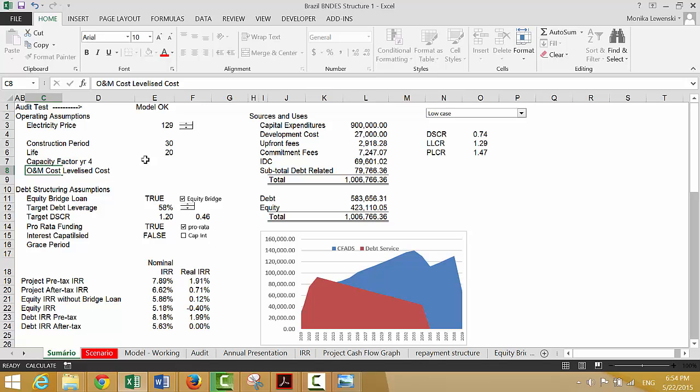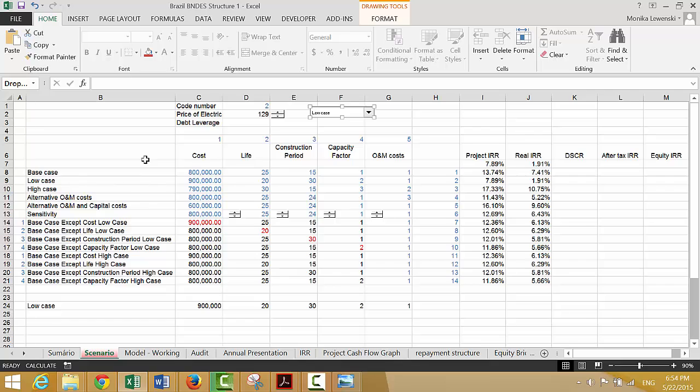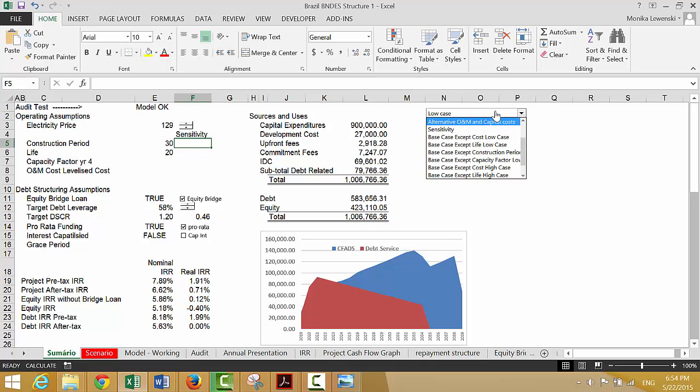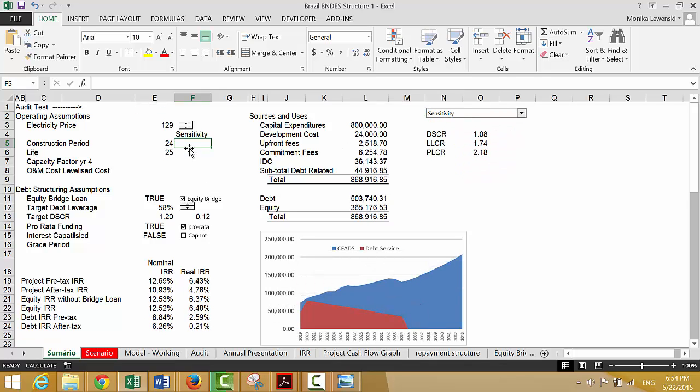Then we'll put our little spinner boxes that we just made for our sensitivity case, and so this could be sensitivity. This case would only work if we are on the sensitivity case right here. Then we can push these up and push this down. I don't know what happened just now to our audit.